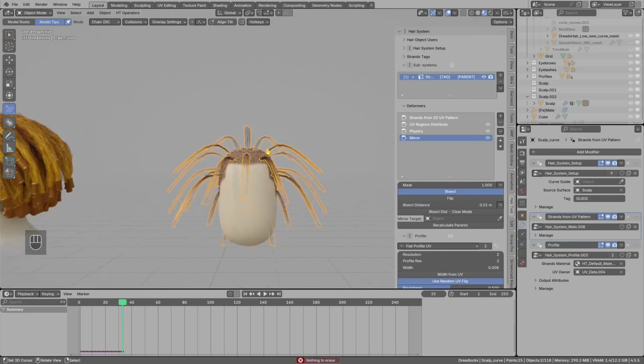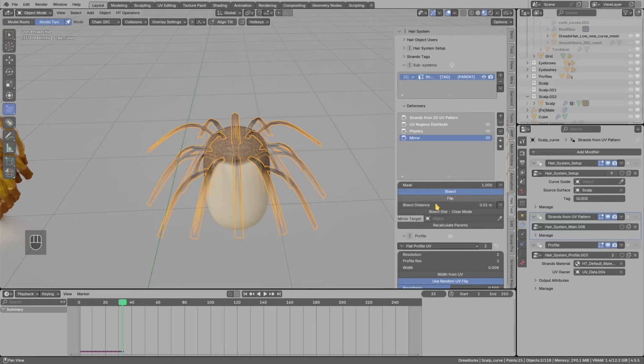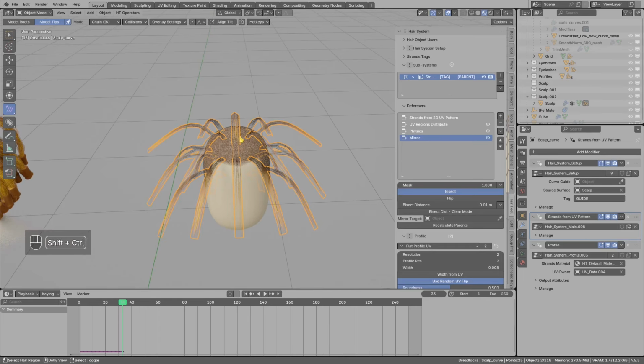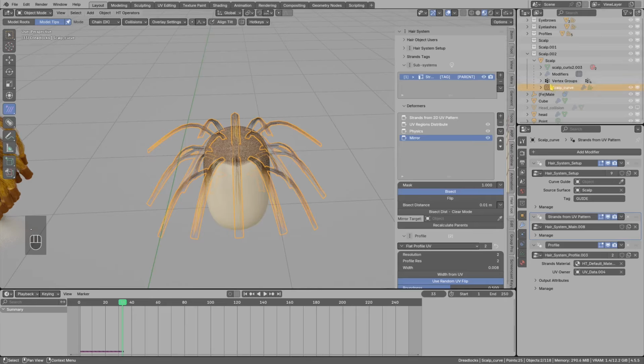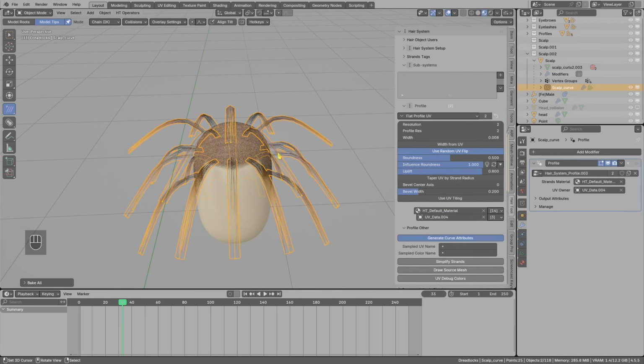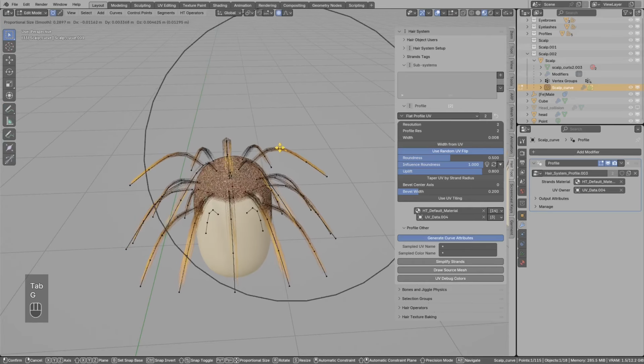Now I like this more or less, it's good enough, so I want to groom that, but you cannot groom the strands because they are procedurally generated. If I disable modifiers, you see there is no strand geometry. So I will apply those modifiers, and just so you know, this current hair system is attached to the scalp curve. So that's why we can use the bake option. If you cannot use the bake option, then use transfer hair system to curve, and then bake will be available. So in short, we should now be able to go to edit mode and move the points.